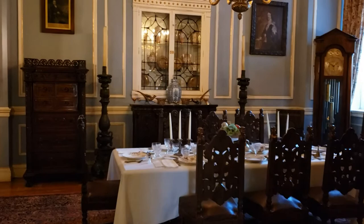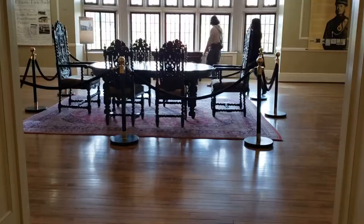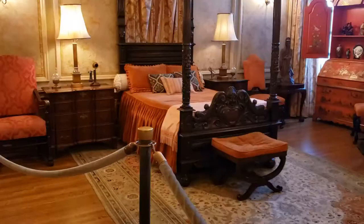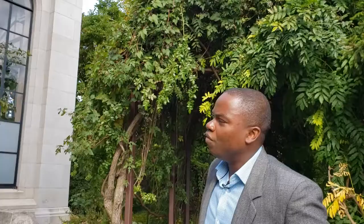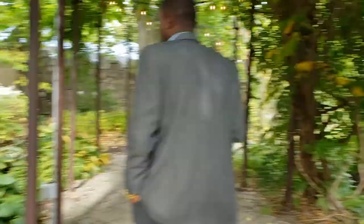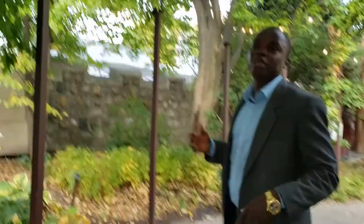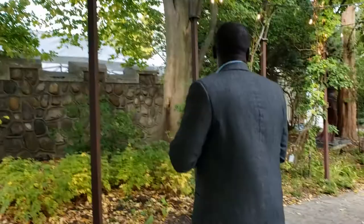In front of me is the serving room. There's also the round room, and here we are entering the Austin Room — this is the guest suite. Over here is the Edwardian business office. Now we're entering the garden of the Pellatt family — it's a very large area with a lot of different plants and trees. This is where the Pellatts spent time, especially in the summertime, and it's one of the amenities where weddings take place and people come to take pictures.